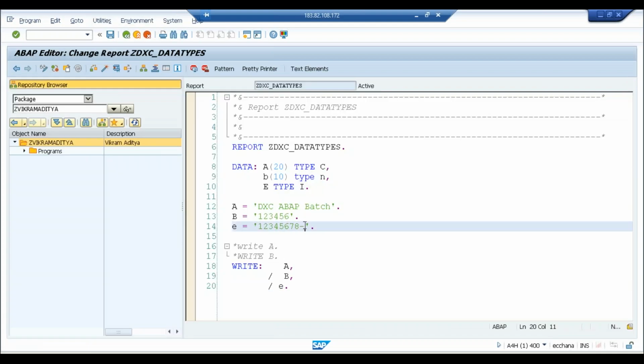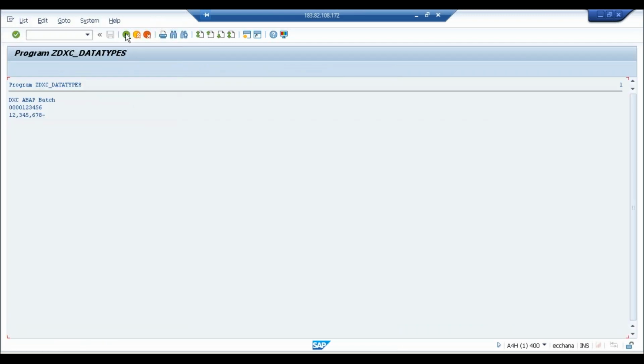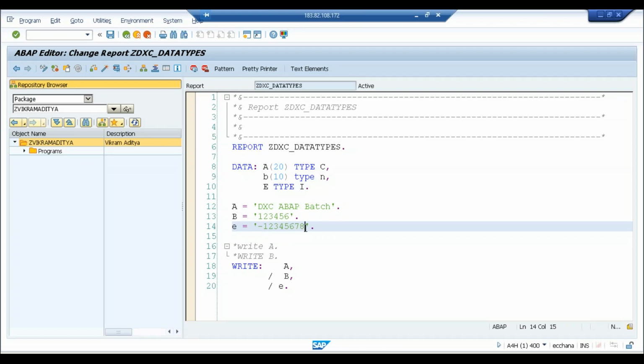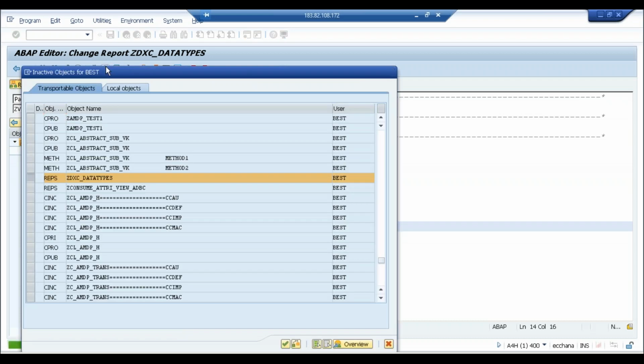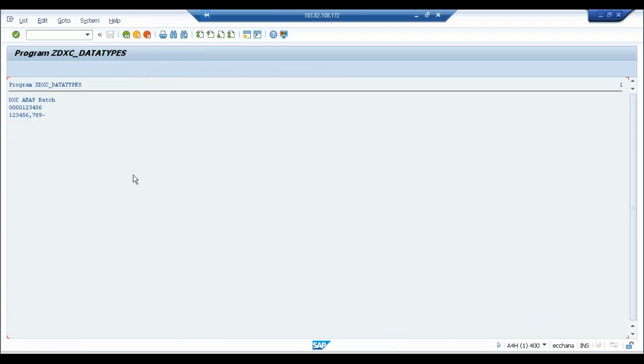Even if we remove it and put it in the front, it will still show the minus symbol at the last. Minus is coming still at the last.